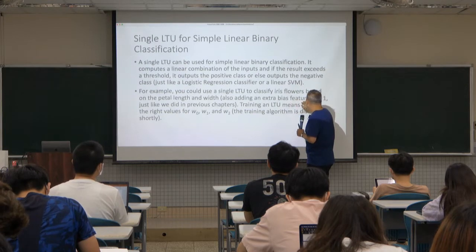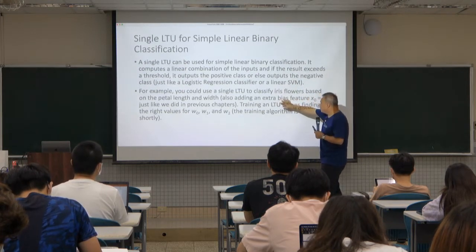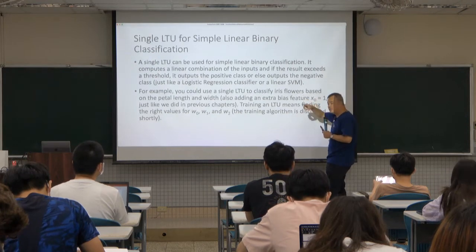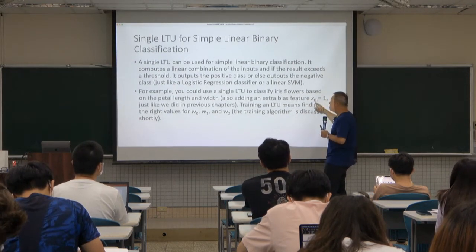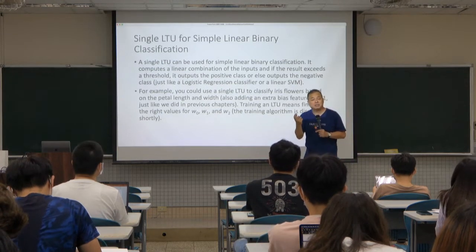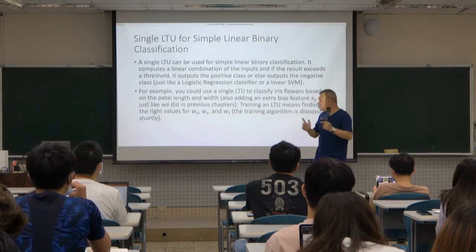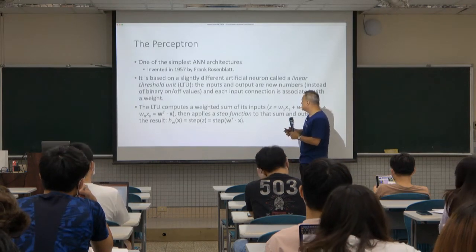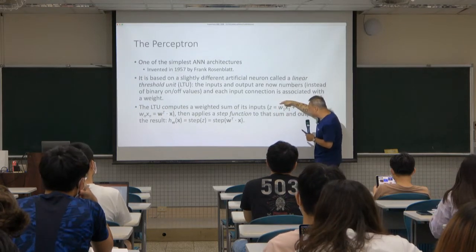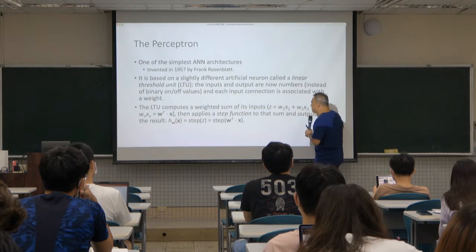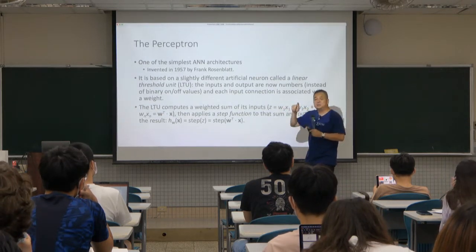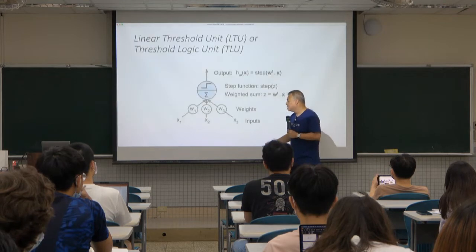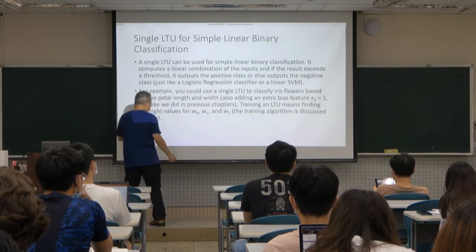So there are other features. We treat the bias feature as x0 equal to 1. So we have a weight, w0, to multiply with the bias feature, so that we can have a bias term for our linear equation. So here we include the w0 x0, plus the other stuff. And in w0 x0, that x0 is fixed to be 1. So w0 actually represents the bias.